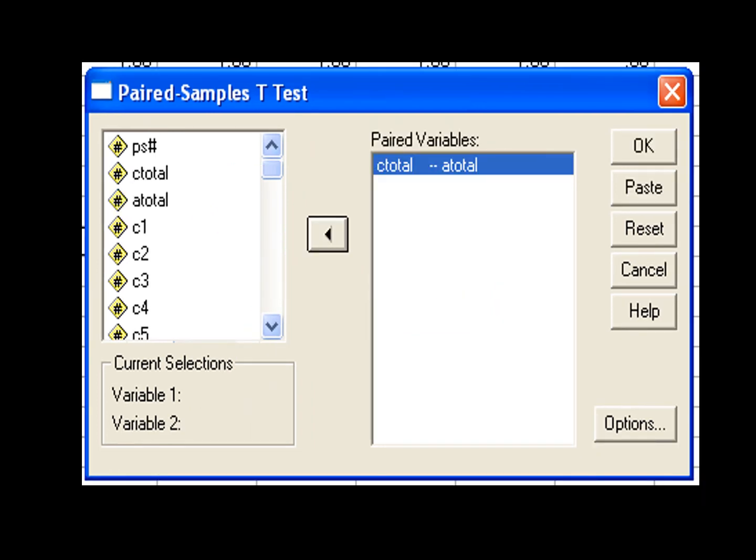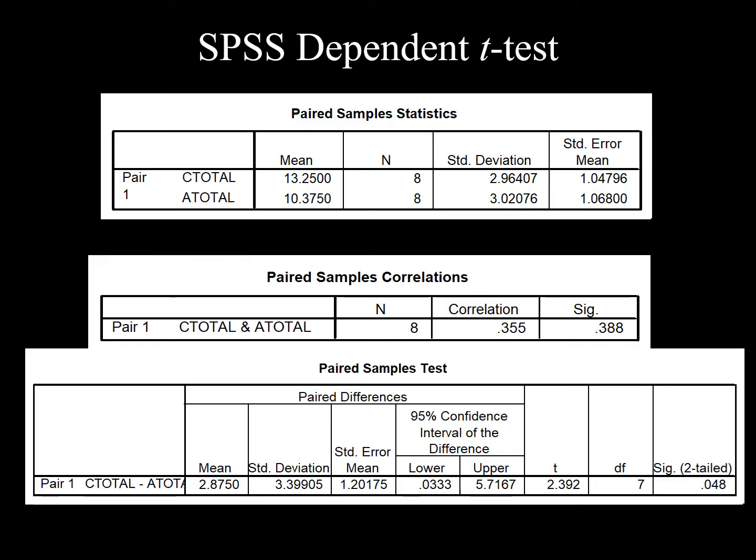And what we're going to see is a variable is being created that compares the difference, both mean and standard deviations, of the C total variable versus the A total variable. So basically, we've just told SPSS this is our categorical variable. We're having to define it because the way it actually appears in the data set is that we don't have a separate column for the IV. We have 2 columns for a split DV. So we need to tell SPSS what to do with that. We're going to click OK, and here's what we're going to get.